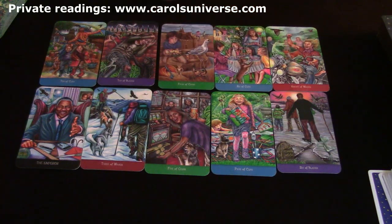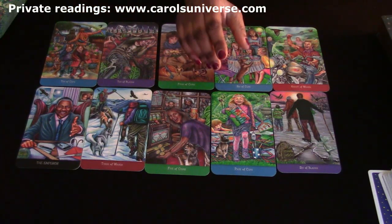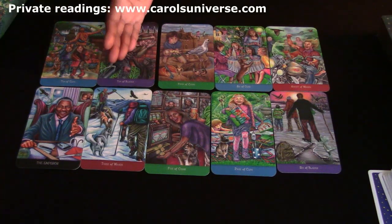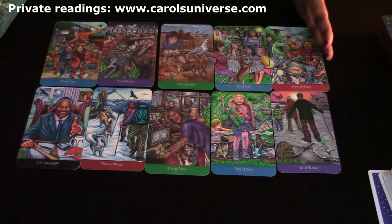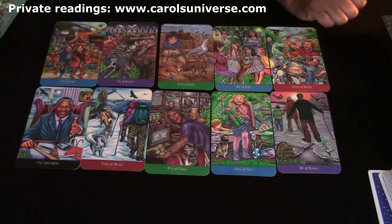And I think it would fit into the reading as well, Sagittarius, because what's going on here is we've got the two 10s, so there are definite changes, endings, new beginnings for Sagittarius in love. But I feel this is more about you guys saying, you know what, I'm kind of done with the way that things were before, because now I accept that I've got to protect my own interests. What I'm looking for is the Knight of Wands. He's a seeker. What I am seeking is a close relationship.